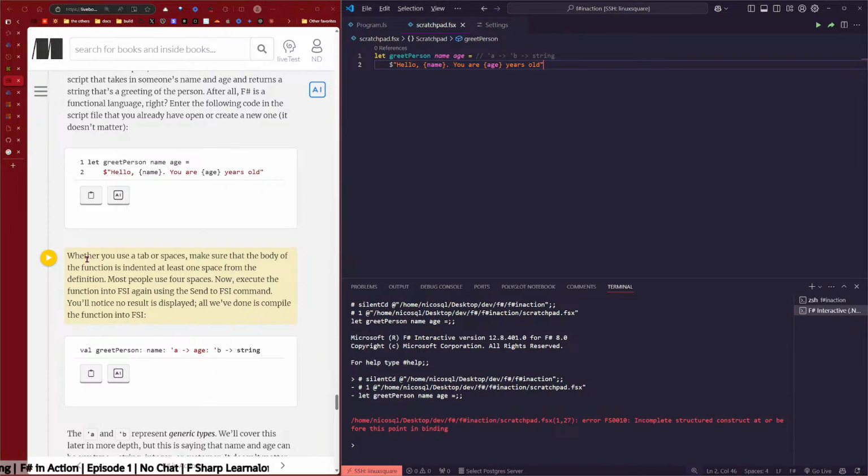Whether you use tabs or spaces, make sure the body of the function is indented at least one space from the definition. Most people use 4. Send to FSI again, using the send to FSI command. You'll notice no result is displayed. What we've done is compile the function into FSI. What am I missing?